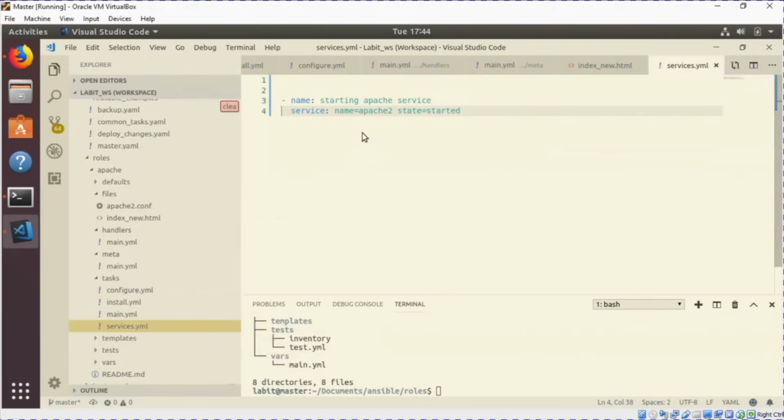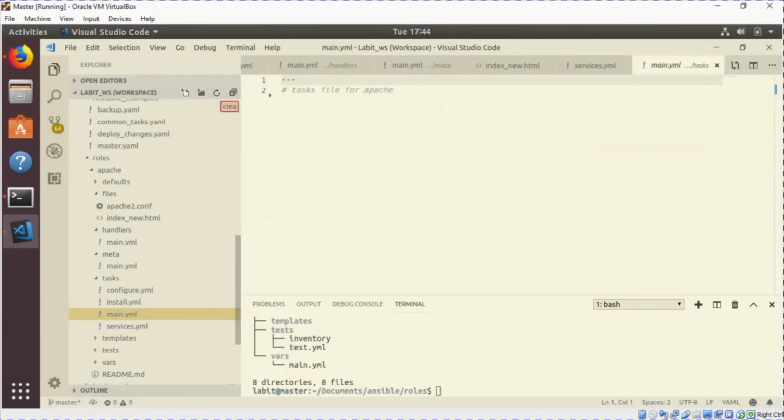under services.yml. Now in the tasks section, let's go into the main.yaml, because obviously we will need to call these tasks as well, and here we will use include statement.